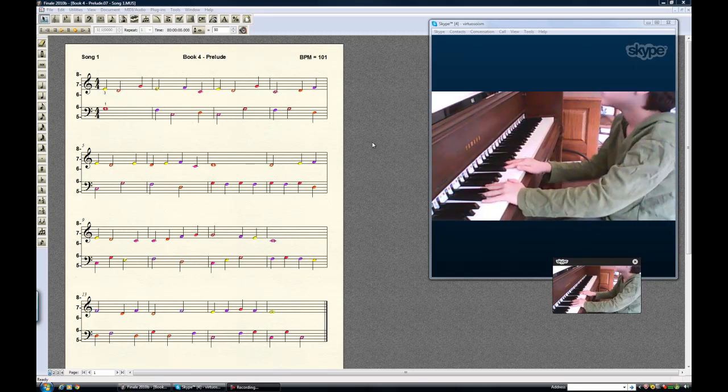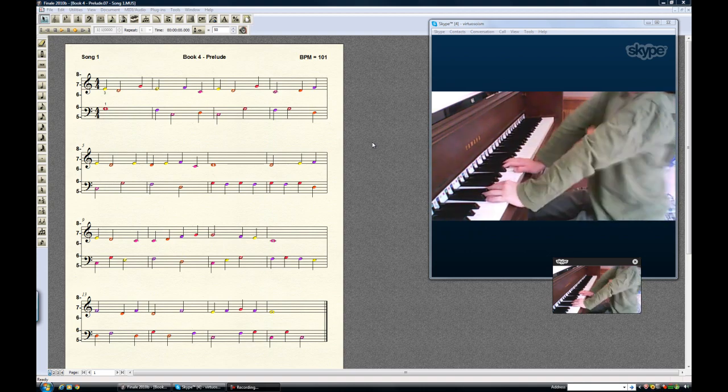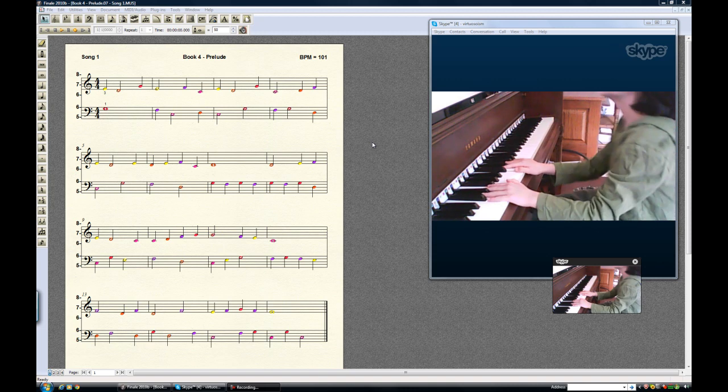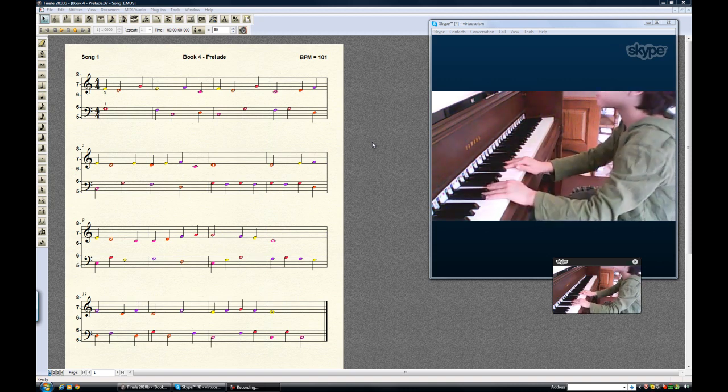This is Virtuoso Lesson 30 with Colton, and it is March 12th, 2015. And we're going to begin in Book 4 of the Methodology, the Prelude folder, and Song 1. So, just like we did yesterday, let's just play through it a couple times, just to keep it in your mind.